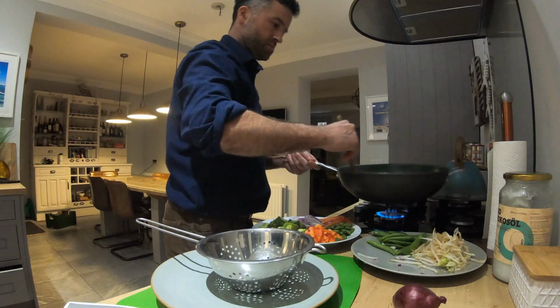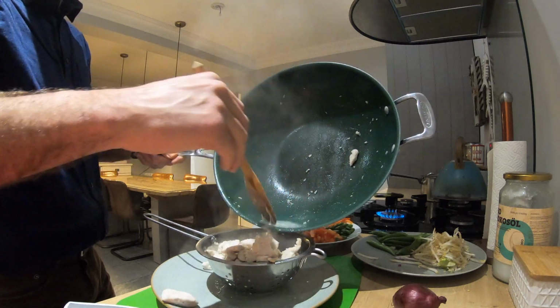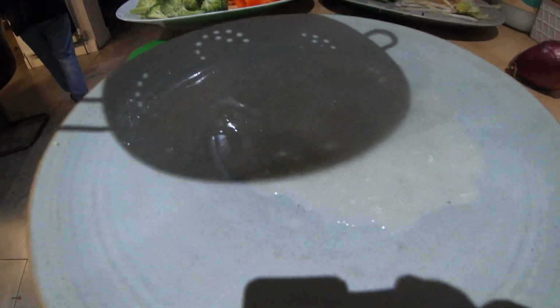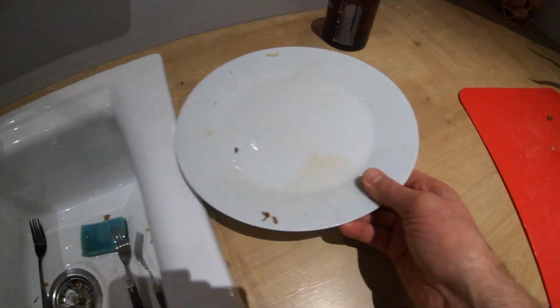You got to cook that thoroughly, folks, and I decided to drain it out. You don't want too much moisture in there. It just makes everything a bit soppy. So, out comes the moisture. There it is there. And there could be some fat in that, so don't put it down your drain. Clean it up with a tissue and get it in the bin.